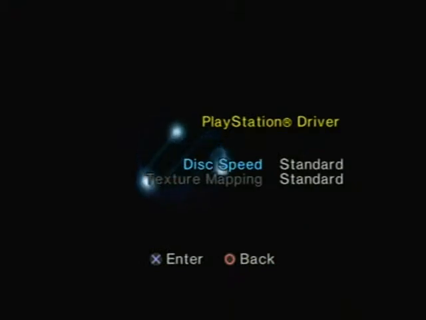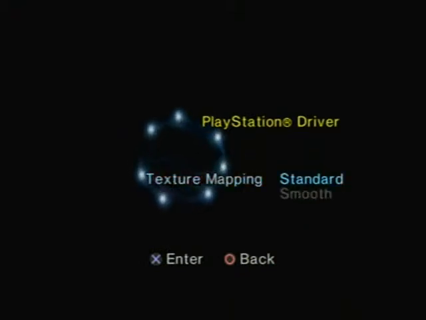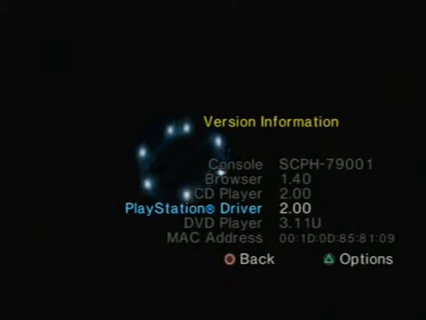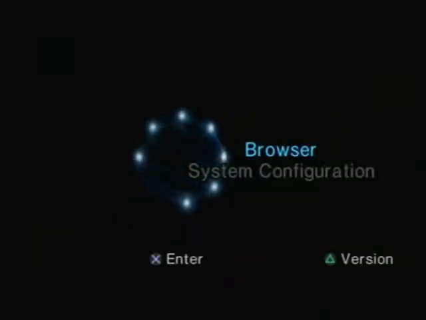But for those who don't know, you can change the options for the PlayStation 1 driver on this. This is how you make PlayStation games look slightly better with the PlayStation 2. Obviously, the PlayStation 3 does a better job with most games, but not all of them. I mean, if it's a 2D game, it might look like ass. If it's a 3D game, it's probably going to look better on the PlayStation 3.